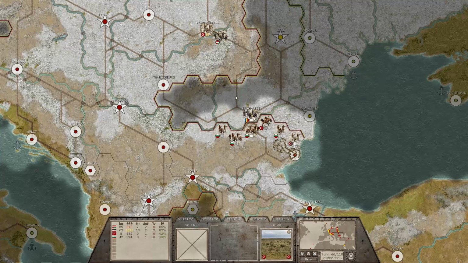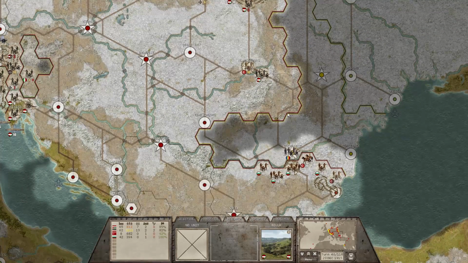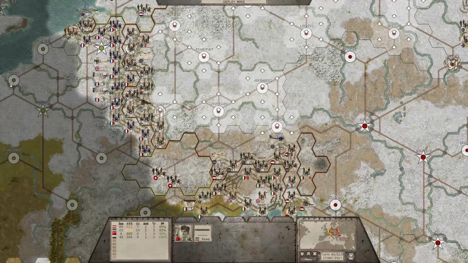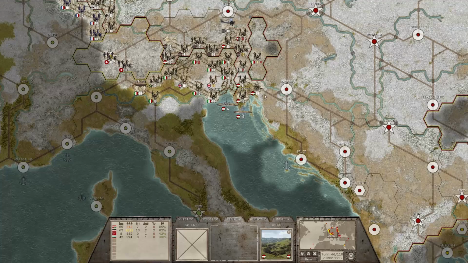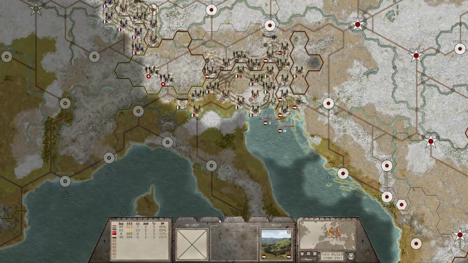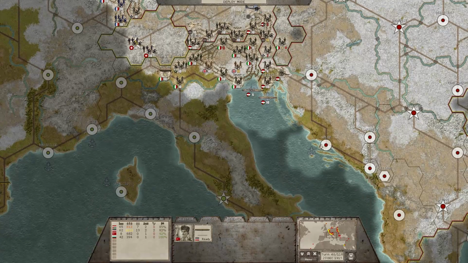Immediately we'll just try and attack them, surround Bucharest, and destroy them. In fact, I'll probably attack from two angles here. And our death blimp has arrived. Yes! The death blimp of doom. Maybe we can use it to start bombing, let's see. Where can we put it? What's the range on this thing?